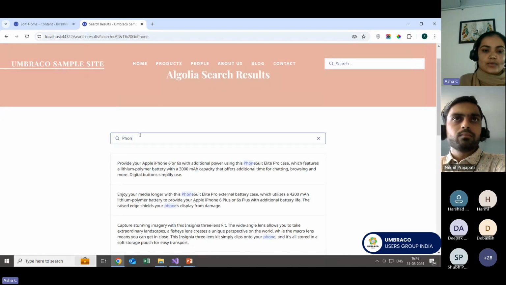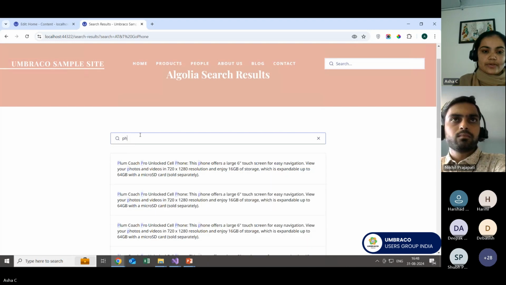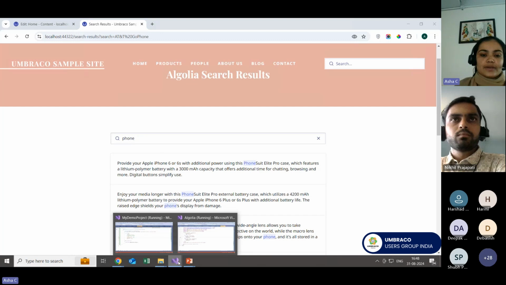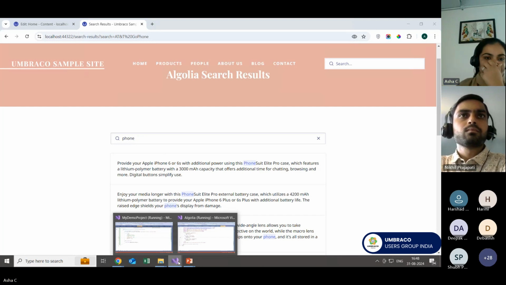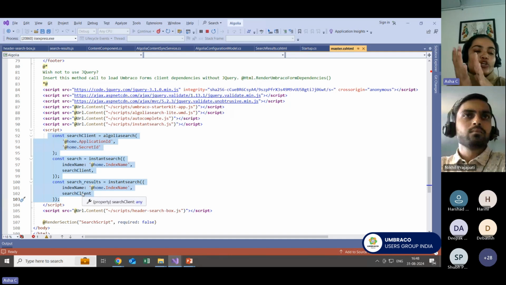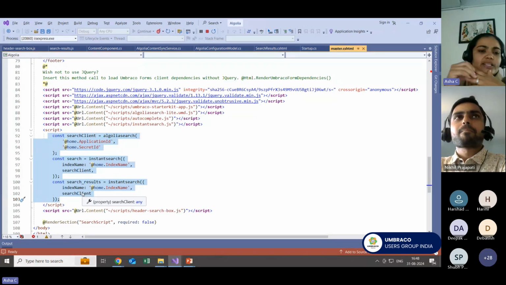And you can see how fast it is. Why is it? Because it is using InstantSearch, and it provides some JavaScript that we need to integrate. We just need to write 3 or 4 lines of code, where we pass the application ID and secret ID, and definitely the index as well.